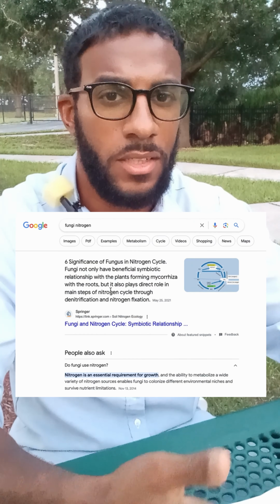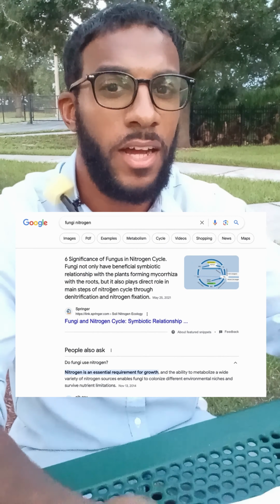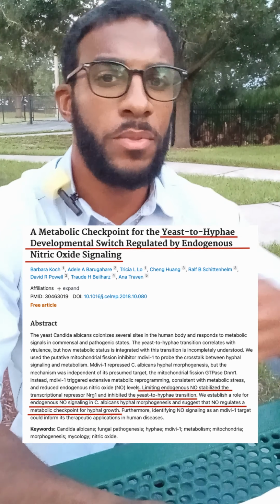Now, if you look into nitric oxide and some of the associations with it, nitric oxide is obviously a nitrogen compound, and fungi live and thrive off of nitrogen. So if you look into some studies, and I'll post some below, they've shown that nitric oxide helps the fungi produce hyphae. Remember, you want the yeast to remain calm. You don't want them to produce hyphae. Once they start becoming filamentous, they start wreaking havoc and start traveling and growing places and growing on your skin. You want them to be stable. And nitric oxide has been shown to make the fungi grow.